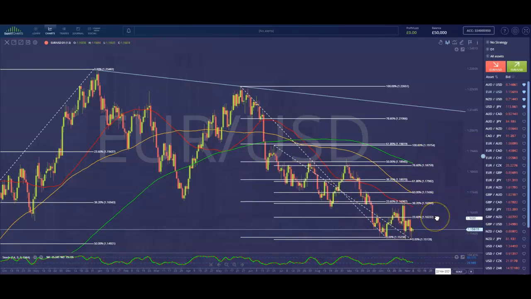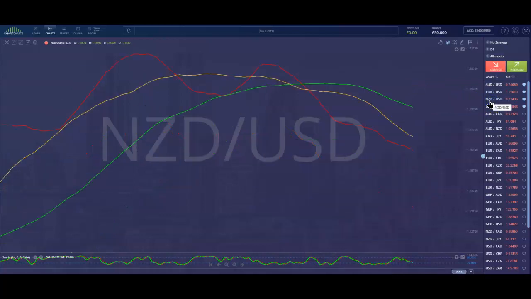Obviously, the 23.6% in the very, very short term, around 116.20, is definitely working as a resistance level. Should we break higher, we've got a really nice resistance level around 116.90, 117.00, tying in quite nicely with that 38.2% fib that I showed you back here. So, all working. If we were to get through there, we'd be looking for 117.40, 117.90, 118.00 as the next levels. So put these fib levels on your chart and have them ready.